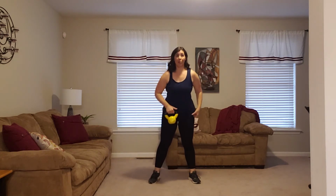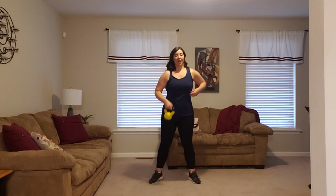Two more. Last one here. Kettlebell comes down nice and slow, always slow. Don't ever forget, this is a big giant iron ball that you're swinging around, and if you drop it, it can do some damage.